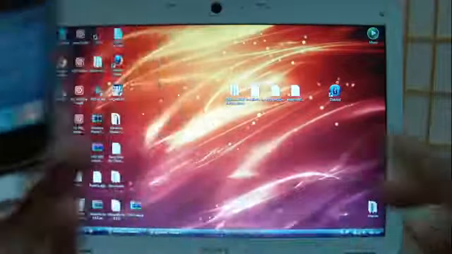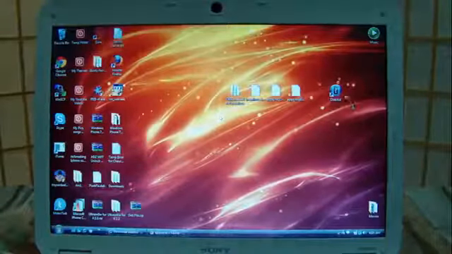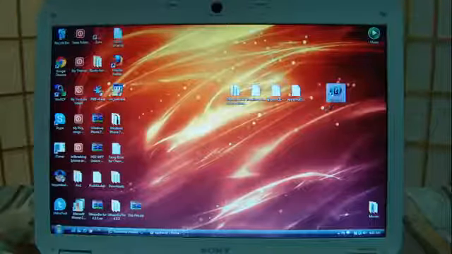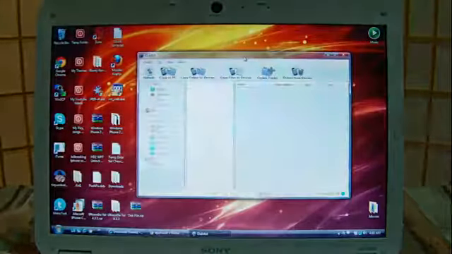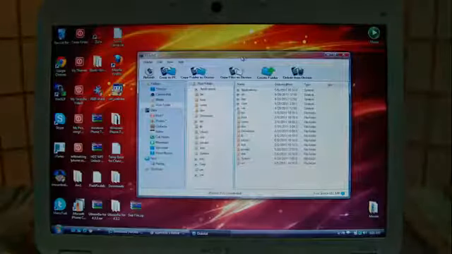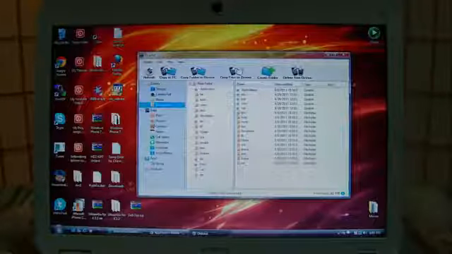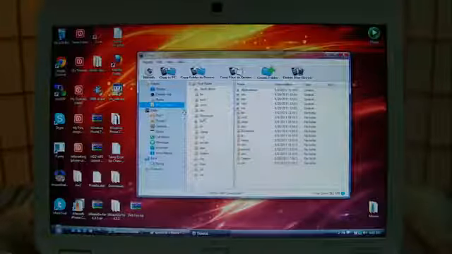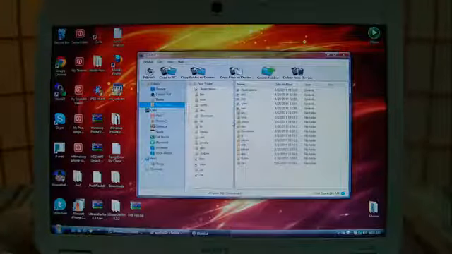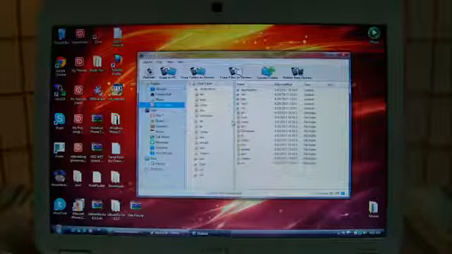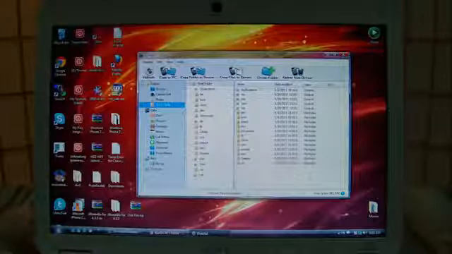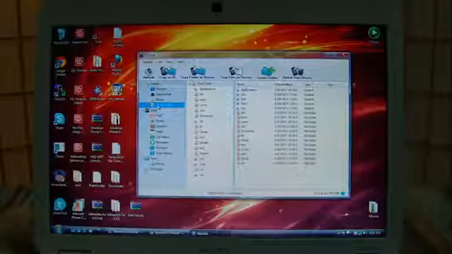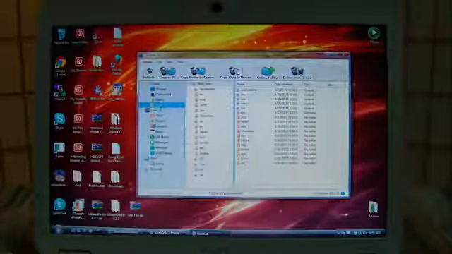Now the first step: connect your Apple iPhone, iPod touch or iPad with the USB cable to your computer. Fire up Disk8, open it up. This is the welcome screen of Disk8. Automatically Disk8 is going to detect your device and will show you the root folder. This root folder will not appear if you have used any jailbreaking tool other than Red Snow, Punish tool or Snowbreeze.